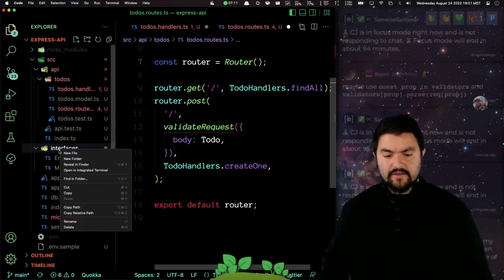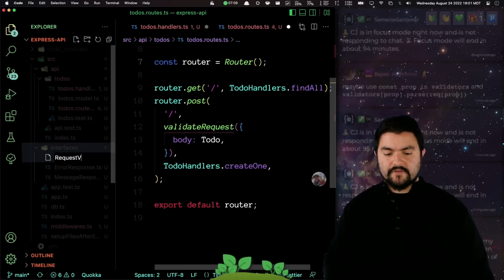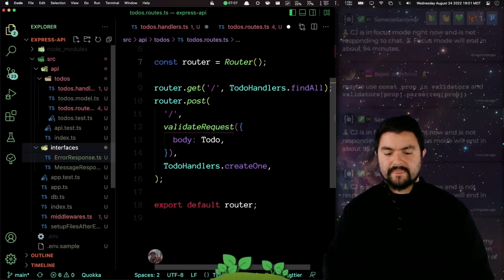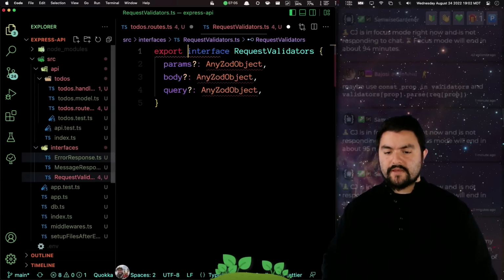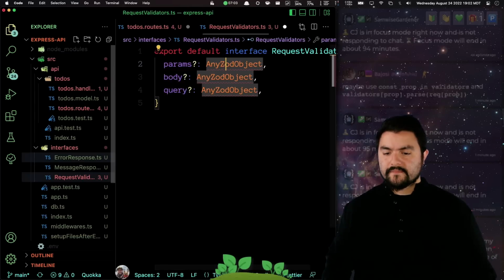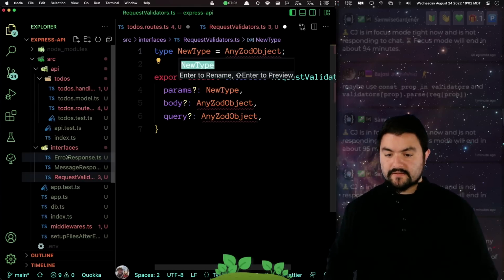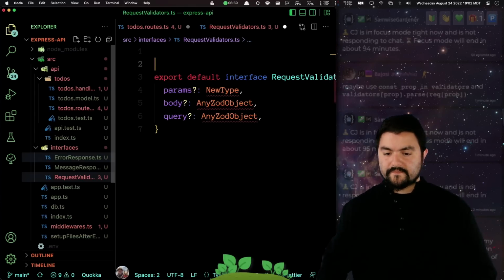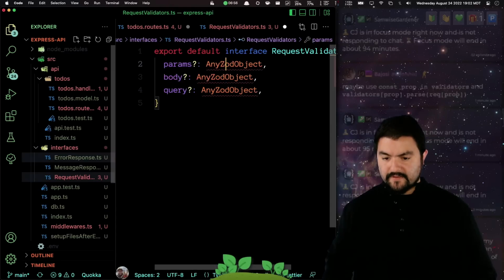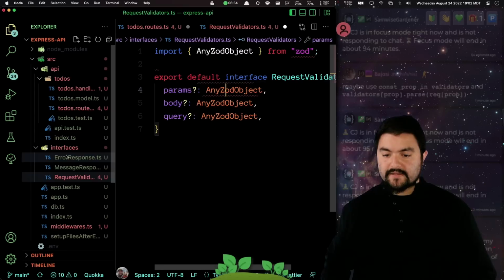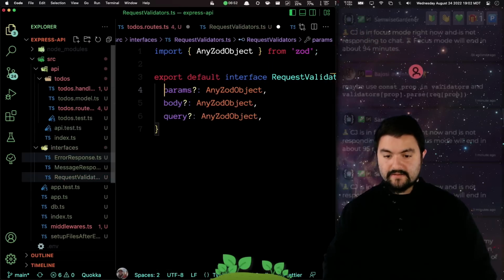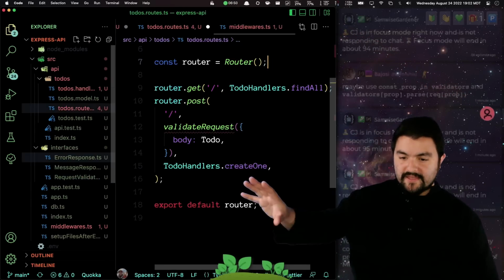So over here, we'll call this RequestValidators.ts, and we'll export default, pull these in. Oh, don't want that. I want to pull this in from Zod, like that. Cool. So we have RequestValidators.